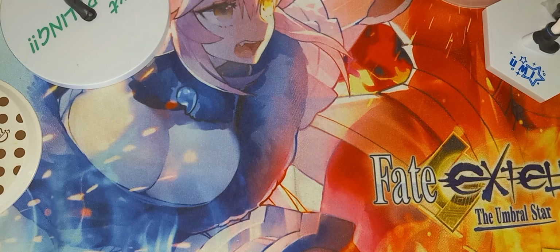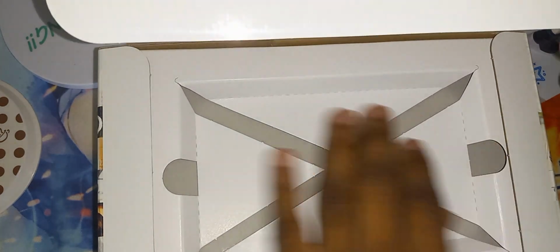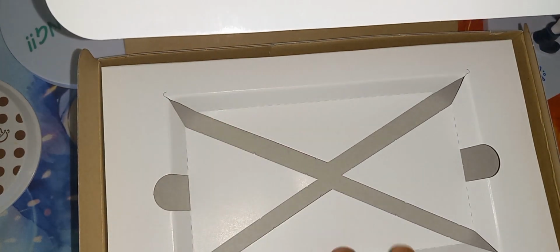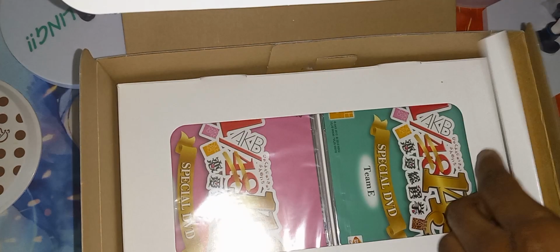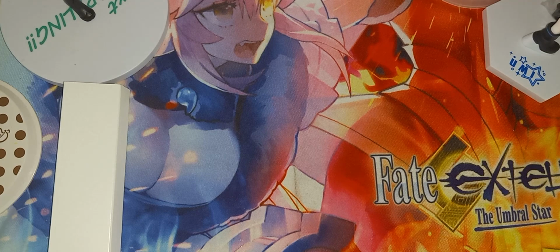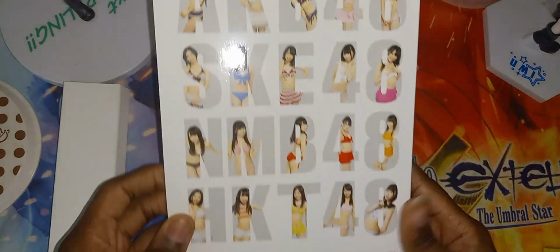Alright, let's go ahead, open this, see what's inside. No game. Okay. Ain't that lovely? We got no game here. Alright, so we have the book, and these are all the DVDs. So let's move this out of the way. Go over the book real quick. There's a lot of pages, so it's going to be a quick go through since this video is running so long.